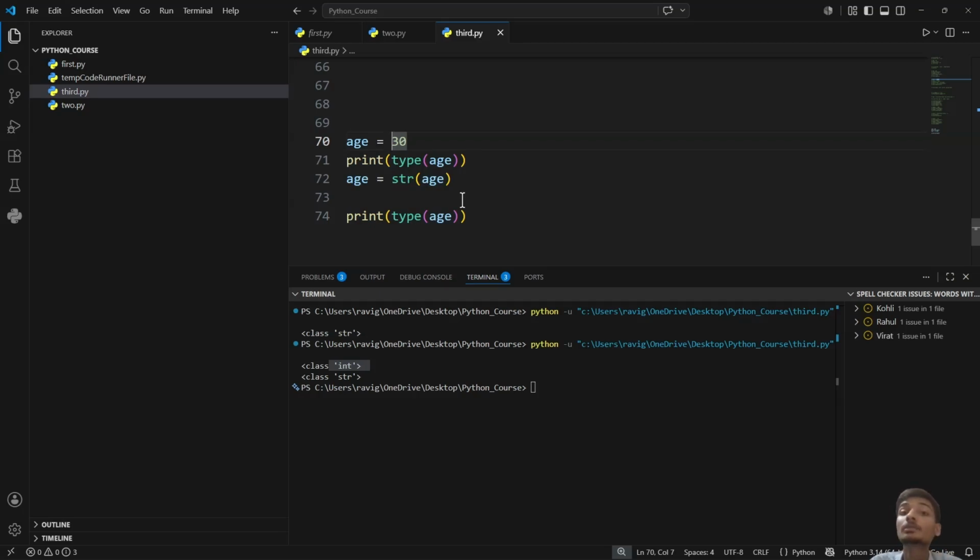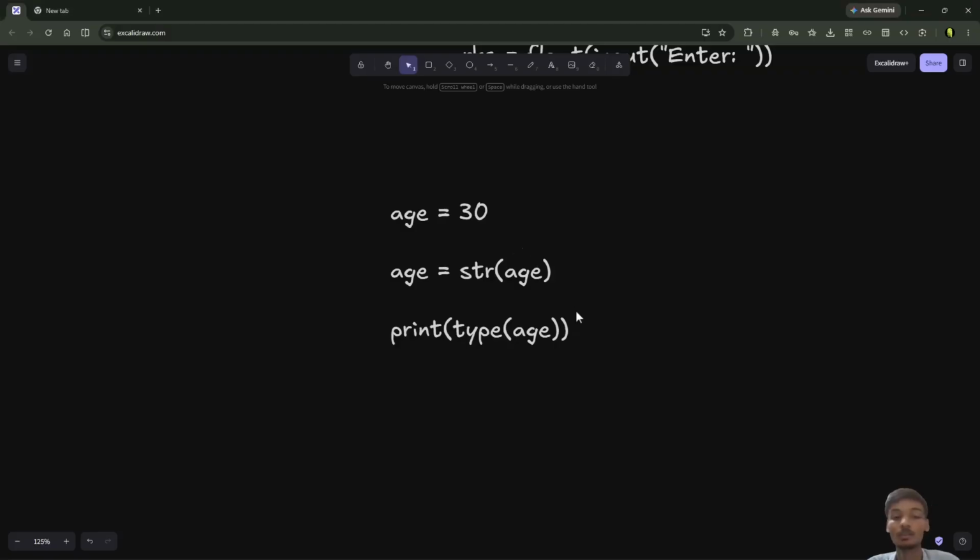However, if you have a question in your mind, why convert a number into a string? Imagine you are generating a message like your age is 20.